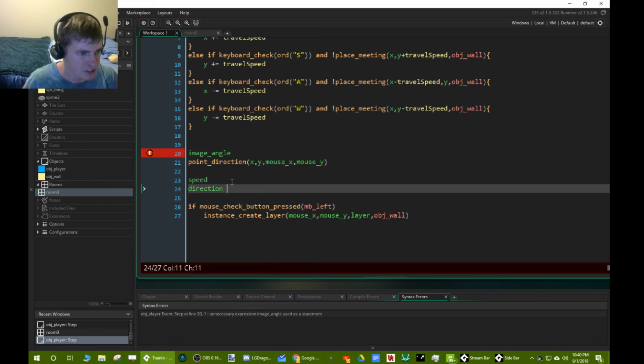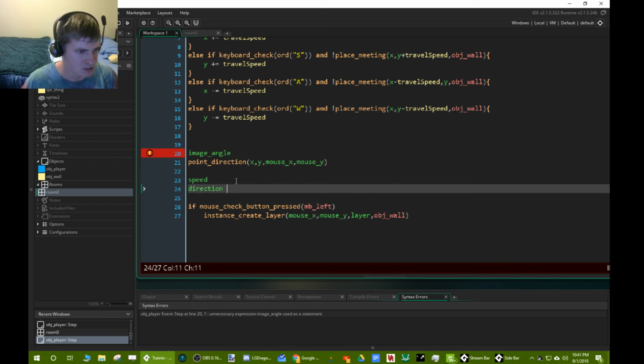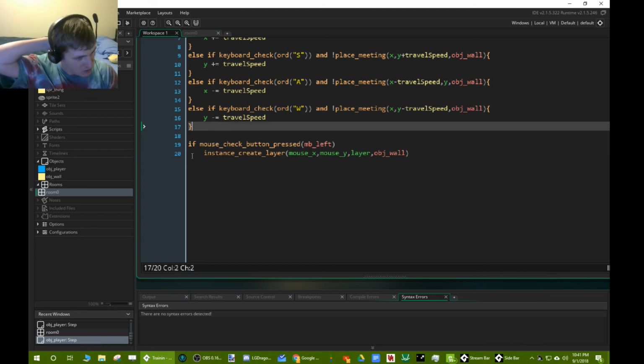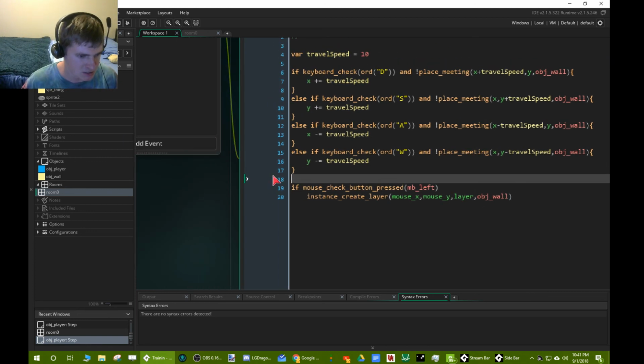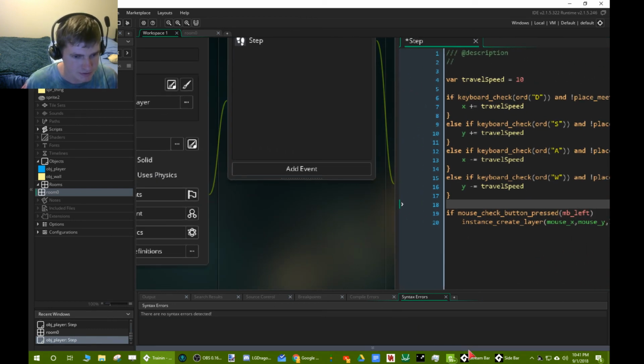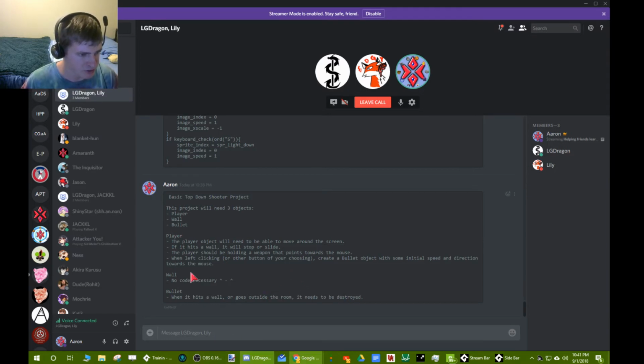I'm probably going to have to help you guys with this one because I didn't teach you speed and direction yet. We'll probably do this one later actually. If you want to attempt it, go ahead. But I didn't teach you guys enough. There's a lot of object code that I need to really think about first. So feel free to start it, but I don't expect you guys to finish it. We'll go over the necessary stuff next stream.